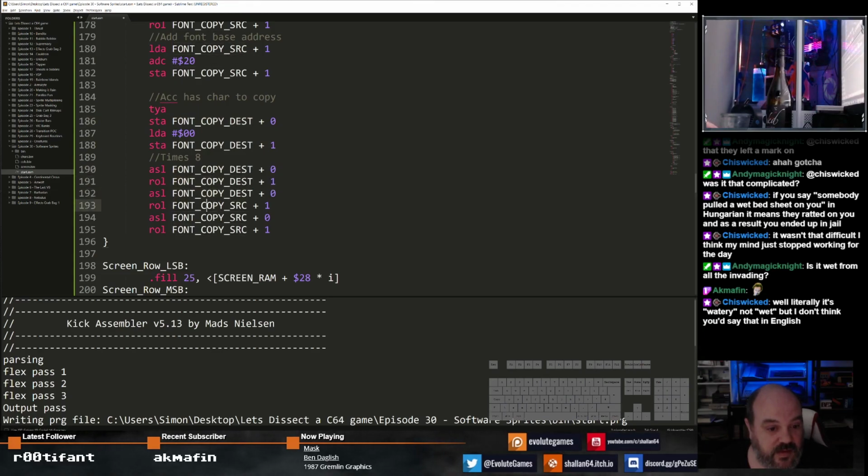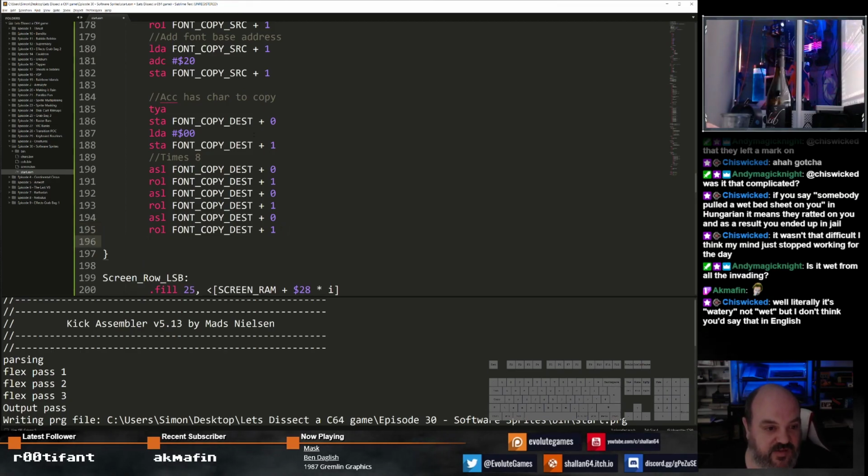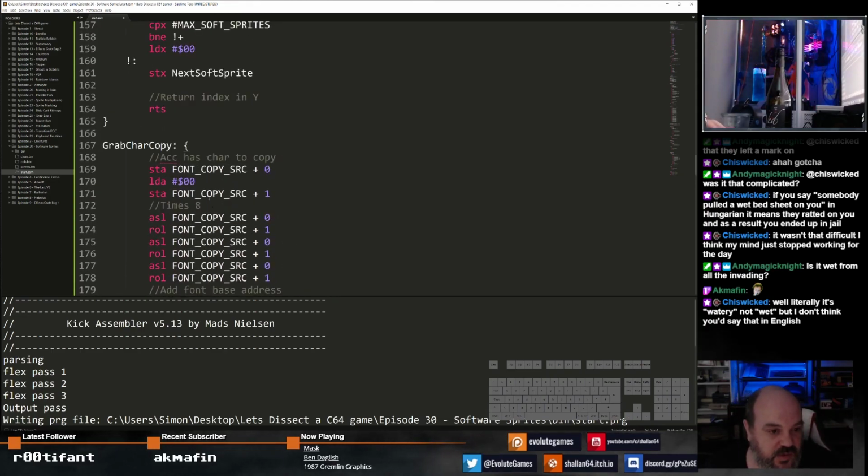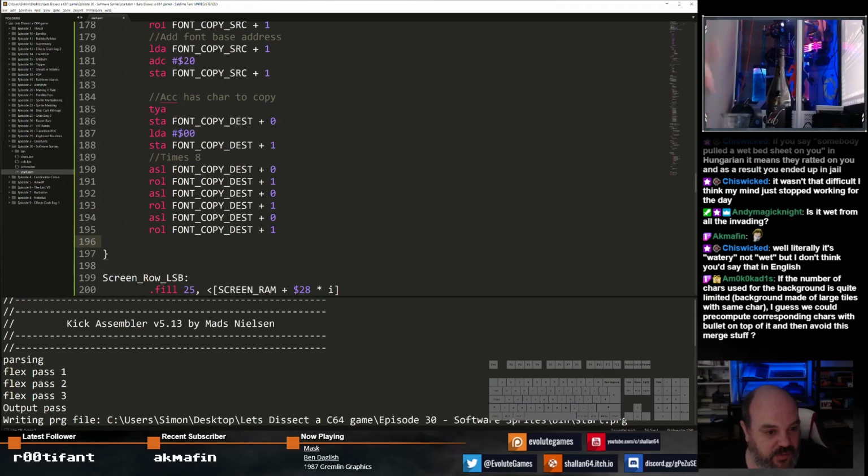Now you could probably make a table to make this a little bit quicker. If you're going to do a huge amount of software sprites, I would definitely recommend using a table, with all the font addresses for each of the characters, so you just look each one up. But I'm showing you this way because this is actually what we're doing.